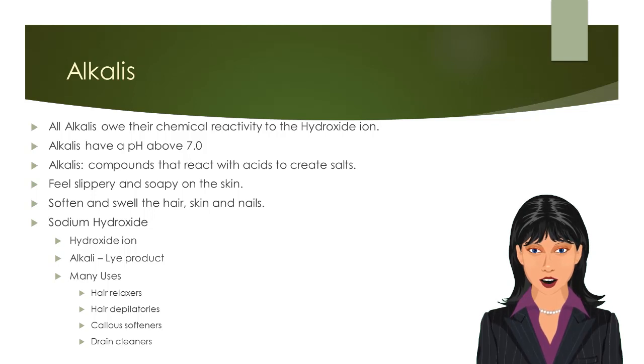Notice the term hydroxide in the name. This tells us immediately that it consists of hydroxide ions, and we know that all hydroxides are alkaline. Sodium hydroxide is more commonly referred to as lye, which is short for alkali. Sodium hydroxide has many uses in the salon as well as other places. It can be found in hair relaxers, hair depilatories, callus softeners, and drain cleaners.